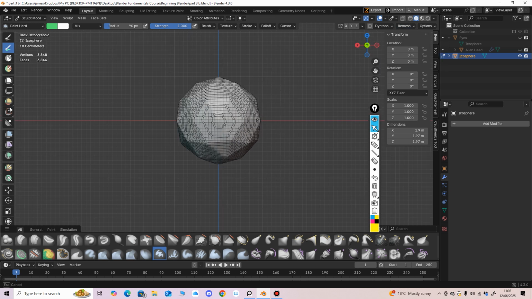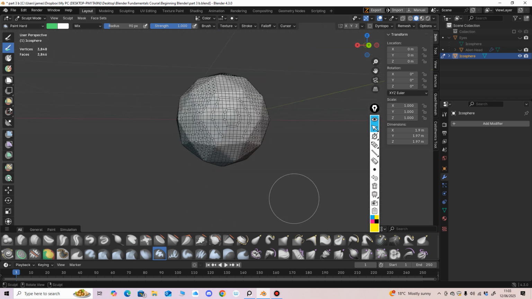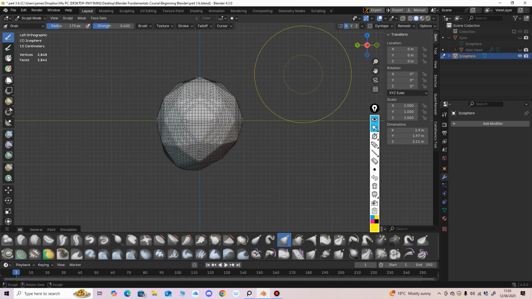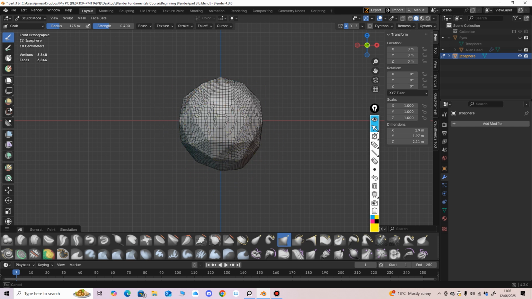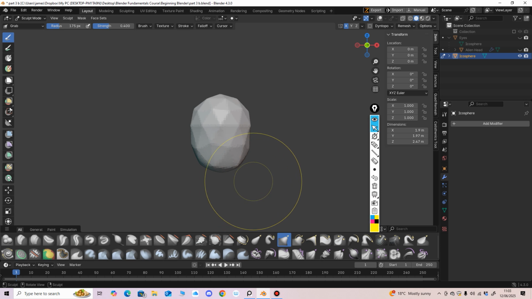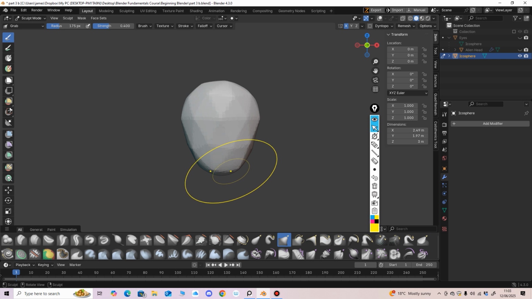Go for that to start with. Let's get grab and let's get moving. Let's get symmetry on, don't we? There you go, that's the right view. So let's get symmetry on, turn that off. Let's try and block in a basic monster then now. The second part of this sculpting intro. So I was pretty much just going for the brushes before, but this one, I'll try and explain it more as I go.